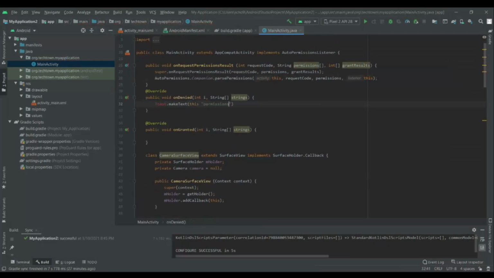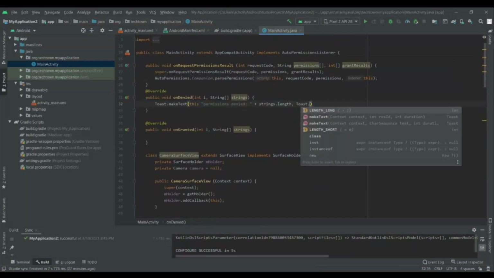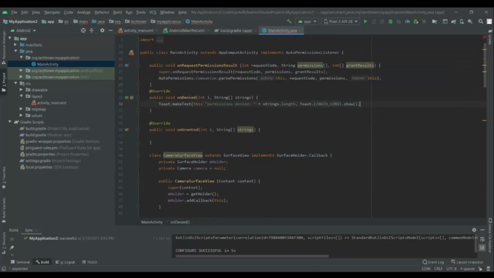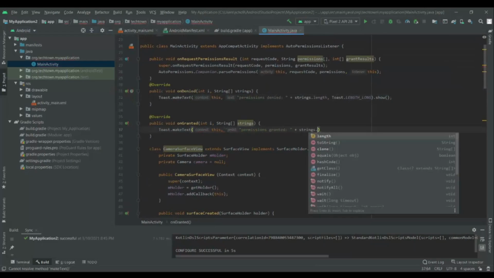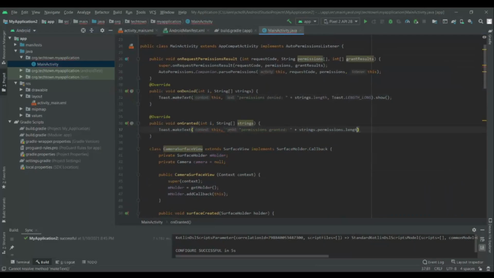Make the message "Permissions denied" with permissions length, Toast.LENGTH_LONG, and show. For onPermissionsGranted, Toast.makeText, this, "Permissions granted", permissions, Toast.LENGTH_LONG. And this is all the steps.